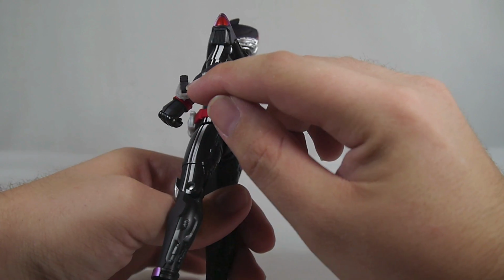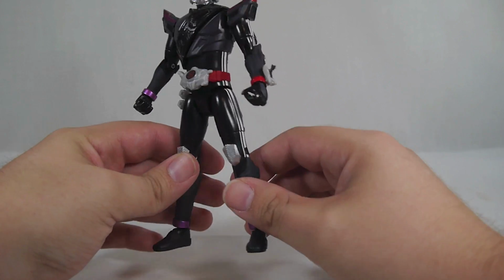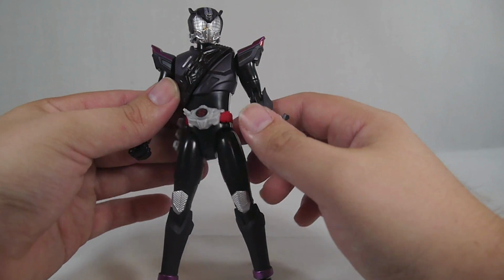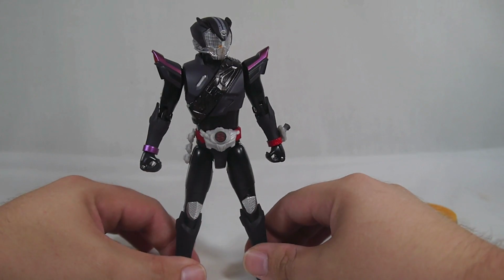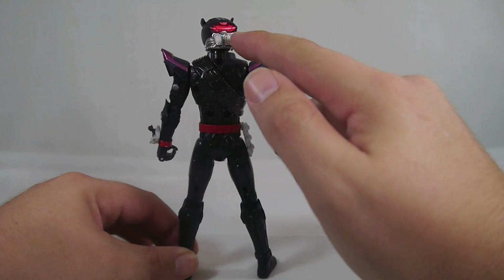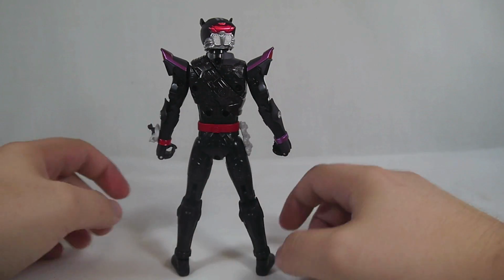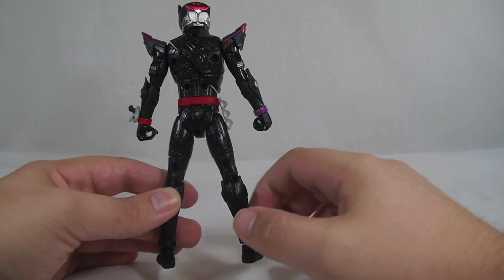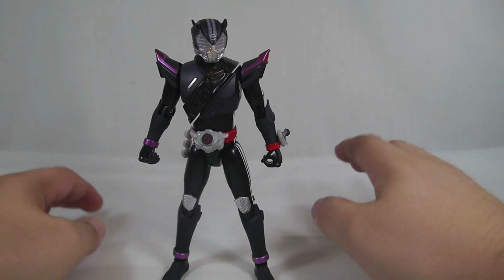His shift speed prototype, right down here in his brace, was actually painted, so that's nice. And it would have been really nice to get that silver painted down here as well, but again, what they did do to this figure over shift speed just makes it look really, really nice. I dig it a lot. And then back here you have the painted red kind of backlights right there, looking sharp. And as always with these figures, just sort of the underside of the car, a design that the back of the suit has going on for it, just looks great as well. So an absolutely phenomenal looking figure.